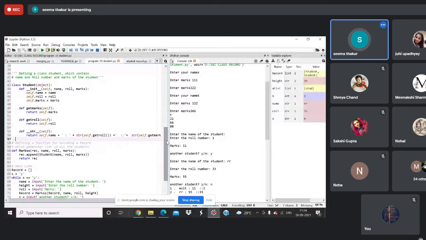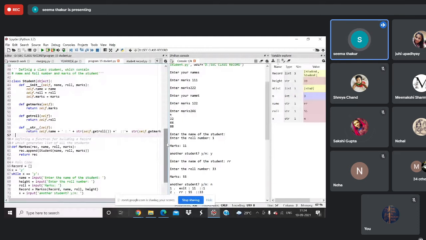That is the class Student, and I have created one constructor, that is the init, and I have defined three variables: name, roll number and marks. You can also use any number of variables, although you have completed this program. So self dot name is equal to name, self dot roll number is equal to roll number, self dot marks is equal to marks.